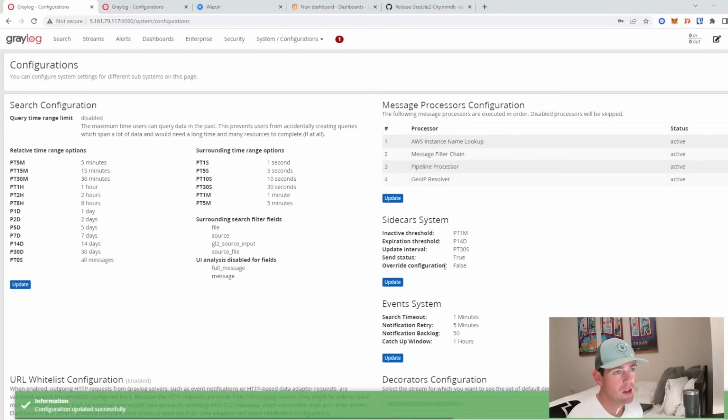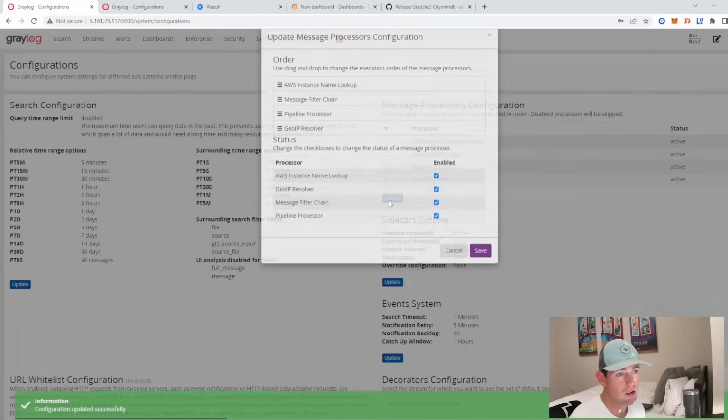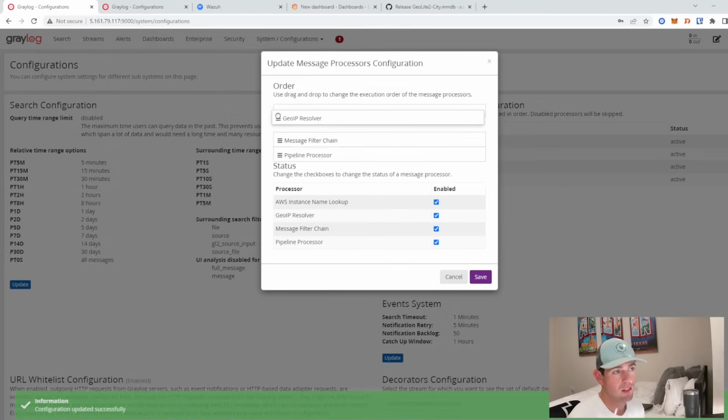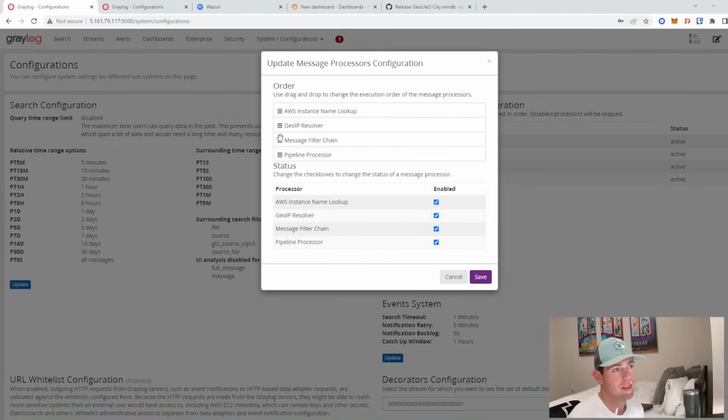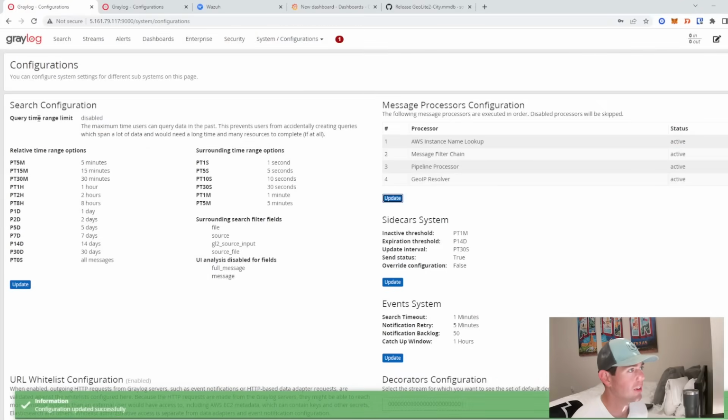And now that that's enabled, also, another side note, your GeoIP processor may be up here as the second slot in the order. Just go ahead and move that down to the bottom so that this will happen after the JSON extractor has already occurred and our field names have been extracted. So just make sure you throw that down at the bottom, or you probably won't see actual geolocation lookups until you do so. So make sure you implement that step. Go ahead and select save.